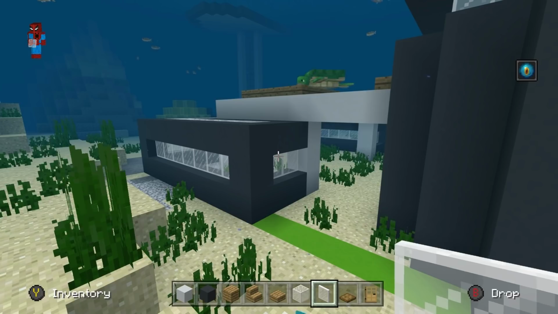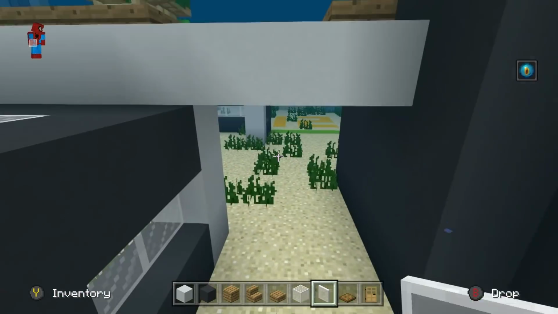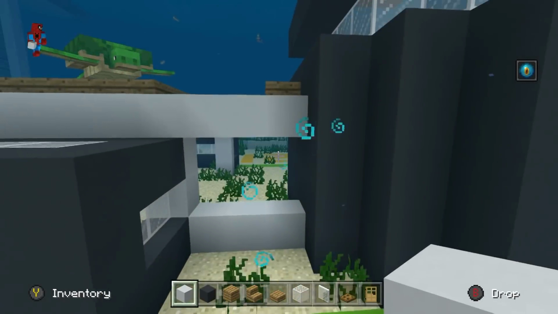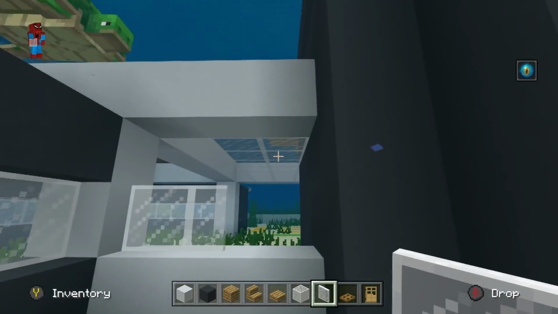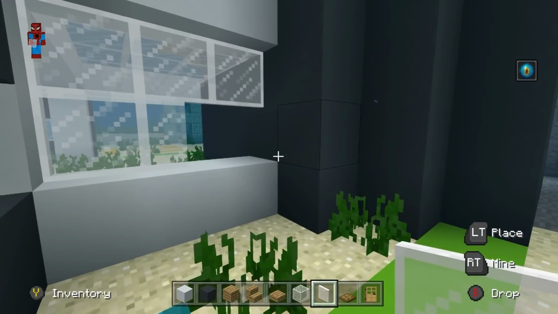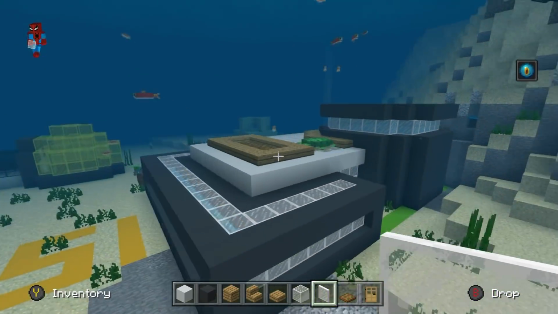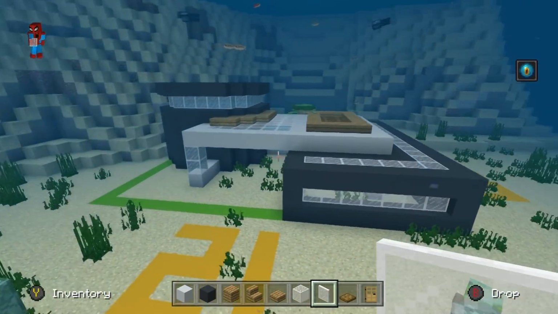Like that. Whilst on the back of the house, I'm going to recommend that you fill in this gap here. First, by placing a row of white concrete at the bottom, connecting to the right, and then simply add some glass to it. Pane or block, it really doesn't matter, to be honest with you. Now, once you have got all of that sorted out, ladies and gentlemen, we have done a large amount of the structure of the house.